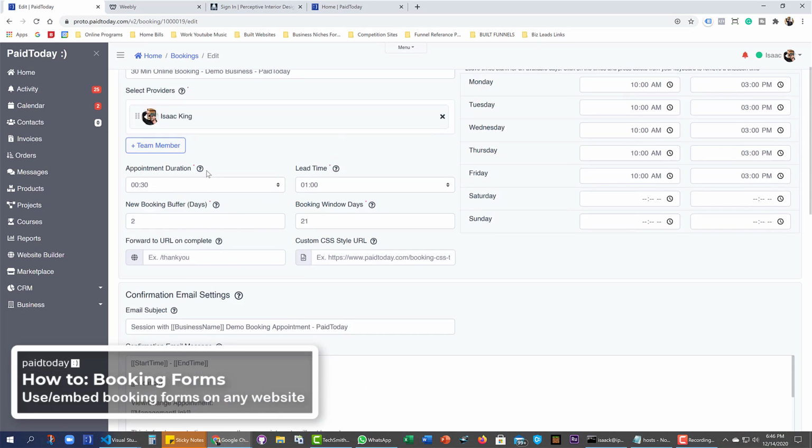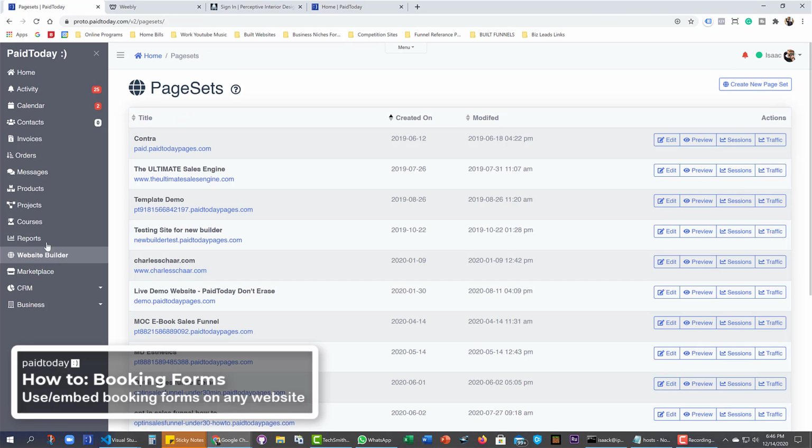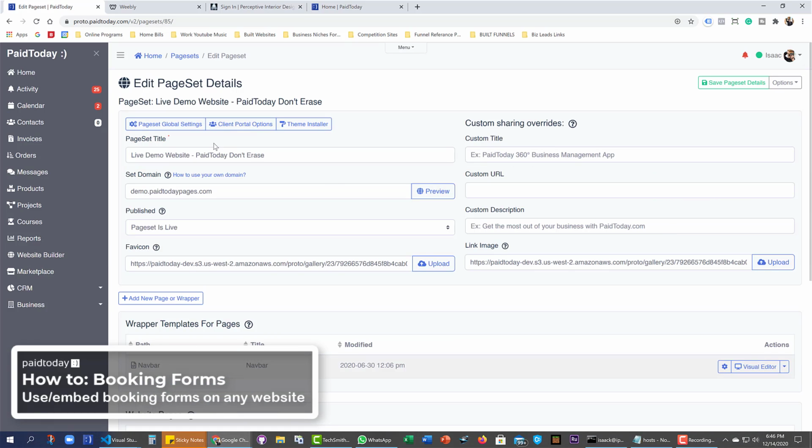For this business that we're in, if we go over to our website builder, the page set that we're going to be using is this one here, this domain right there. Because I want these contacts to go into this business, this is the page set I'm going to use. You can use any of the page sets that you have. You just need to make sure that you get the domain right.